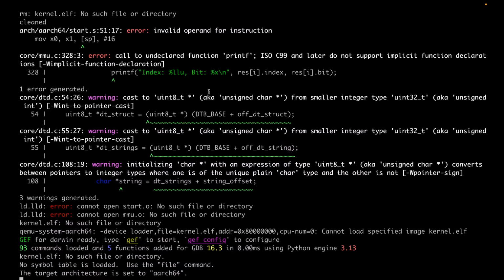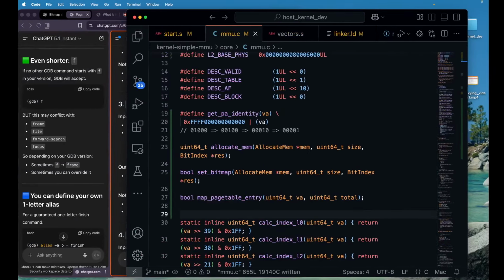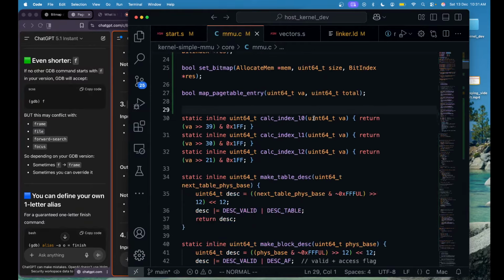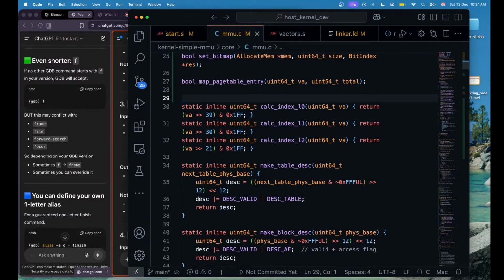So we have printf. I don't know where printf is. Why did I call printf within YAML? Do I even have printf? I don't think I have printf. How do we call something that we don't have? Who do we think we are?